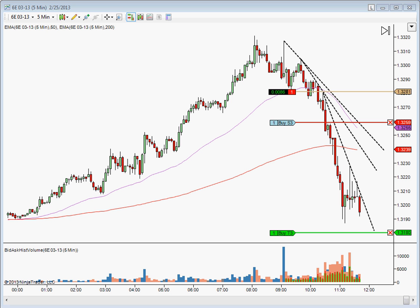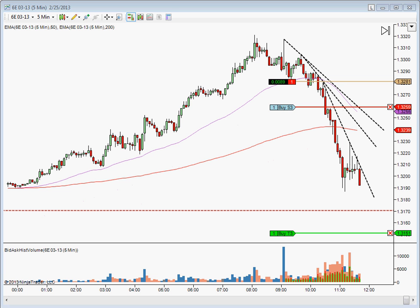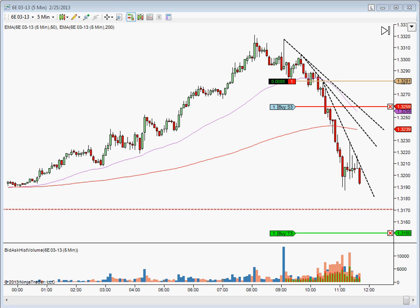Okay, we are moving towards our target again. We're getting within about 10 pips now, so I'm going to extend this target because it's still looking good for today. Going to move this target down again, looking at our previous swing low from last week, which is at 31.50. So we're going to put it in there. 31.50 is going to be our new target. See if we can work towards that today, and see where we go from there.